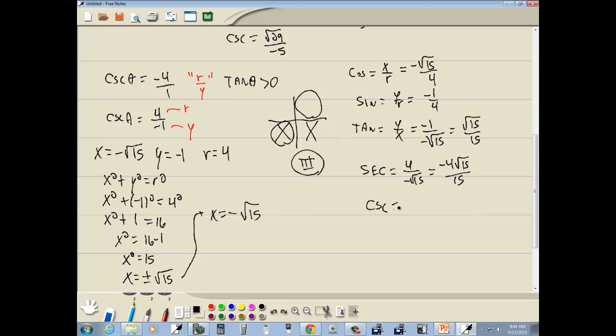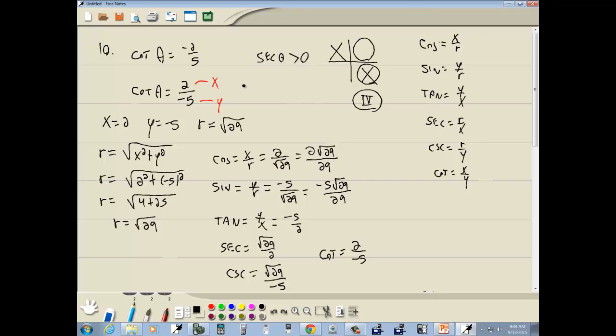Cosecant's given. It's negative 4. Cotangent is tangent flipped. And I'll flip this fraction. Negatives cancel. And I'd have square root of 15 over 1, or just simply square root of 15. And those would be your answers. Assuming no basic math error. Or assuming no error, period. Definitely I'm not perfect when I'm creating these.